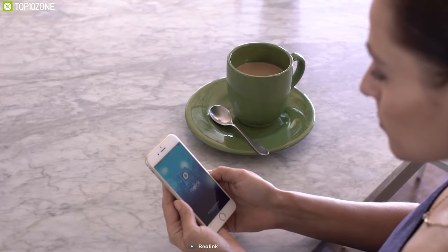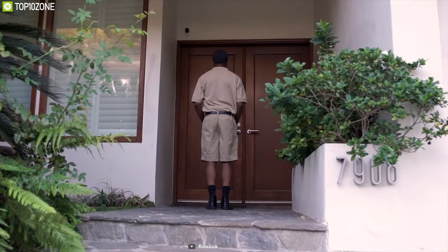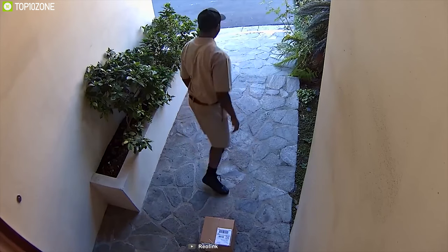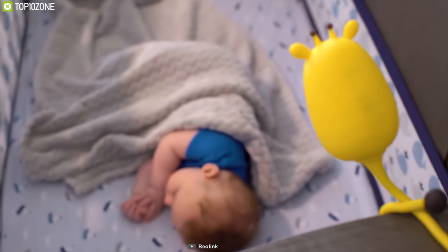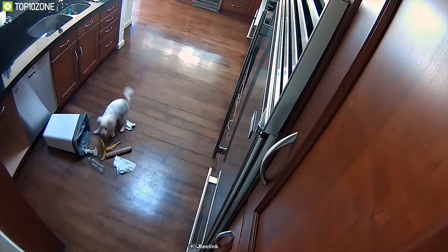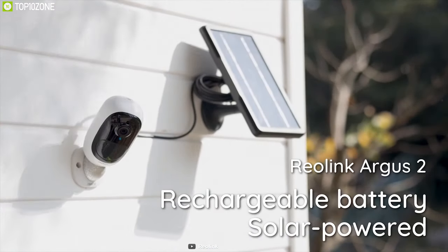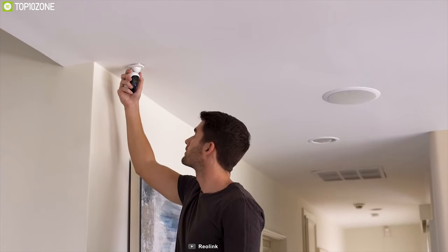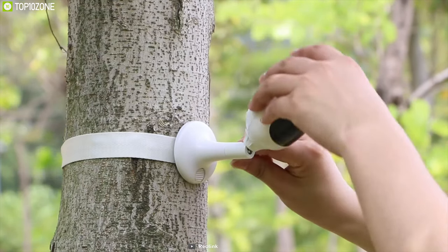When motion events are detected, it can trigger alerts and send notifications instantly. The Argus 2 has a built-in mic and speaker that support two-way conversation, letting you hear what's going on outside your home. It comes with Wi-Fi connectivity which lets you connect to the smartphone app and get remote live view on phones or computers anywhere, anytime. It comes with two 5V rechargeable batteries which recharge via a built-in solar panel to provide unlimited backup time. It also comes with a micro SD card slot where the Argus 2 can store all footage for future use, while its universal mount lets you mount it anywhere at any angle.